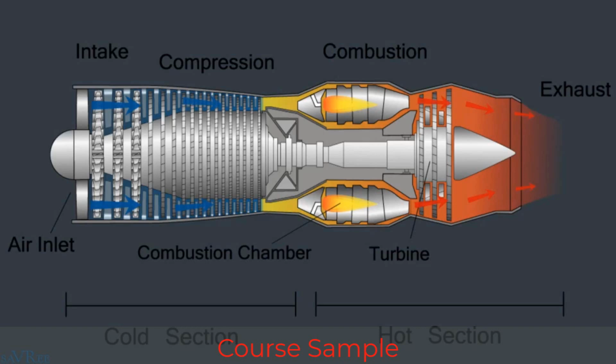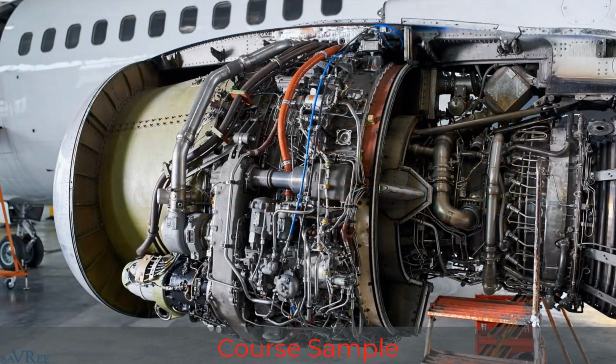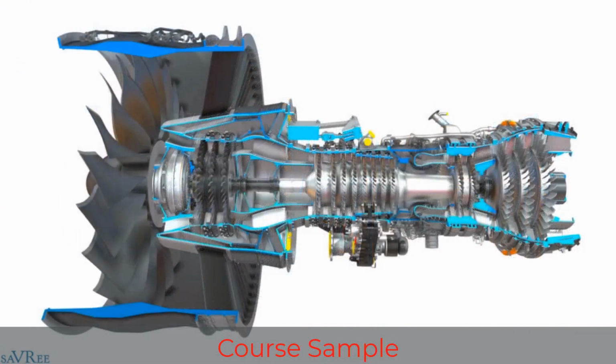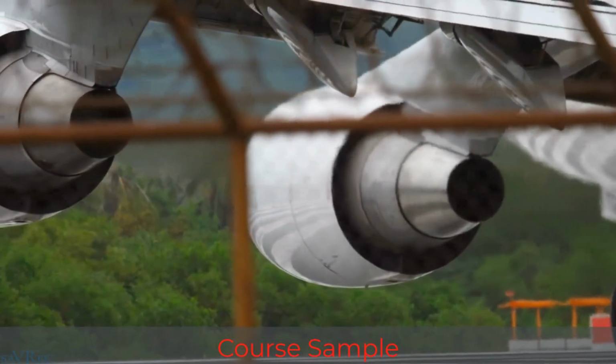What's interesting about gas turbines is you can use them for many different types of applications. Aircraft engines are essentially gas turbines. They have a very high power to weight ratio, and that's what makes them ideal for usage in the airline industry, where weight has to be reduced as much as possible in order that the aircraft can take off.